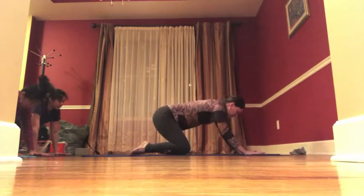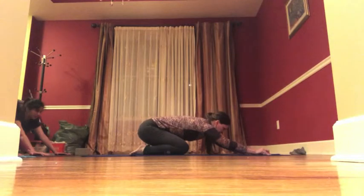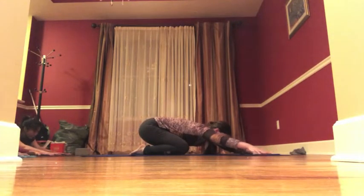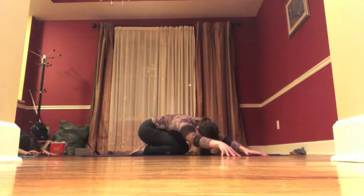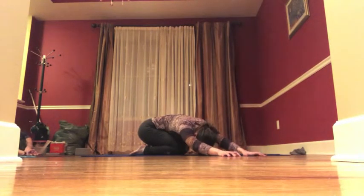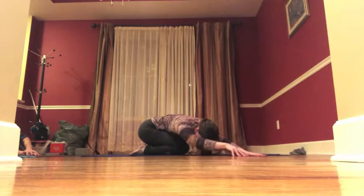Let's sit back on those hips again, on those heels, and we'll walk the arms all the way over to the right side. Find a stretch through the left side of your body. And again, nice deep breaths. Walking the hands back to the center.